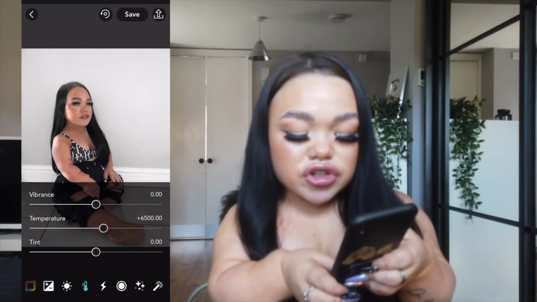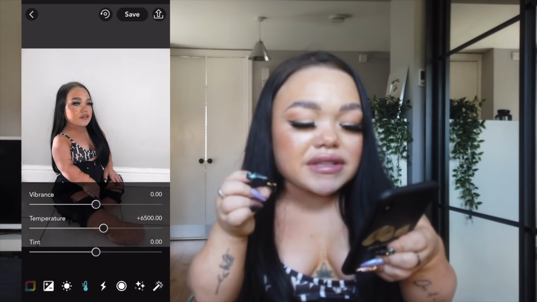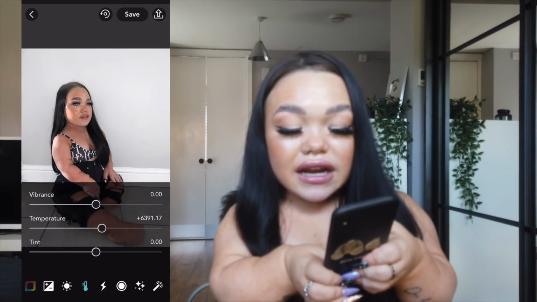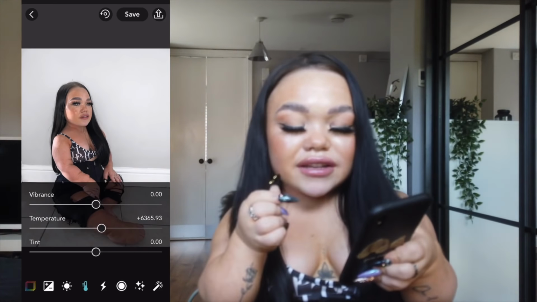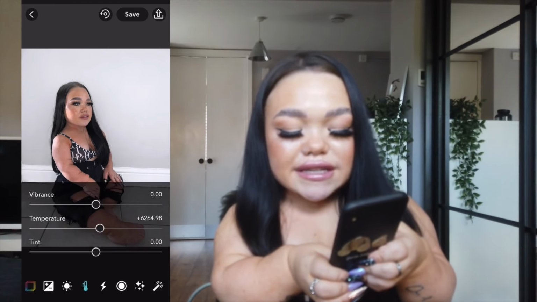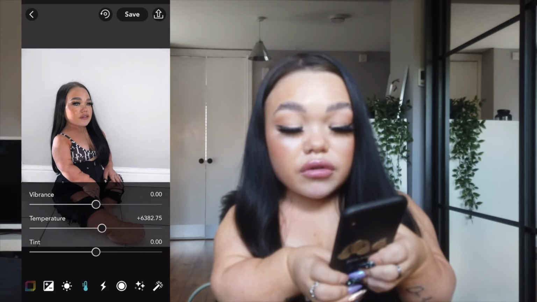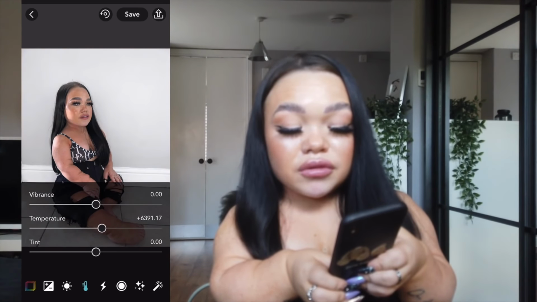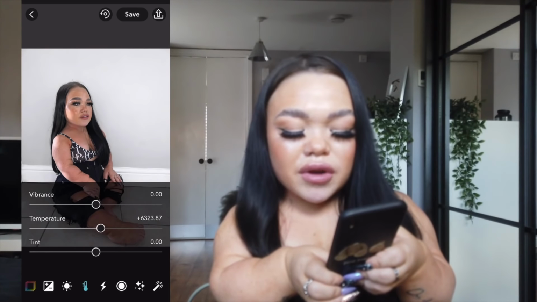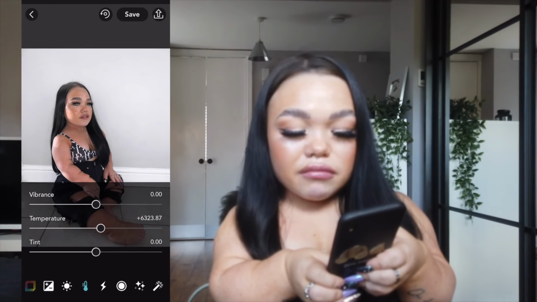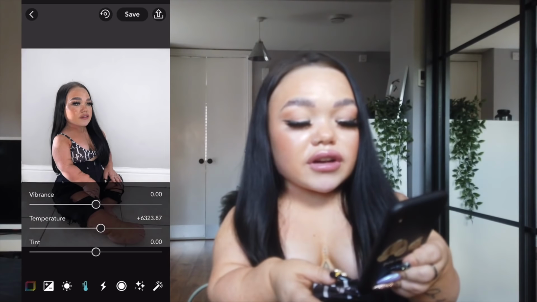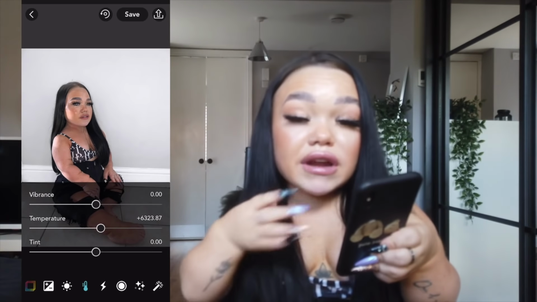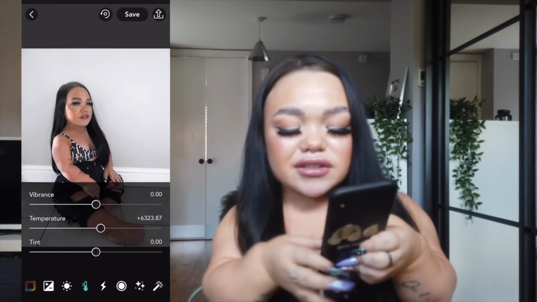And then I go on to a little thermometer symbol, and next to that is the vibrance, temperature, tint. With the temperature, I kind of go the cooler way, so I knock it down to, well, that's good. As you can see, it's really warm there, and then if I knock it down, it goes really cool, but it keeps my skin colour quite well, so I knock it down to about there maybe. Look at how yellowy it looks now, and then before it makes my skin colour look really good with the background, so it kind of blends it together.